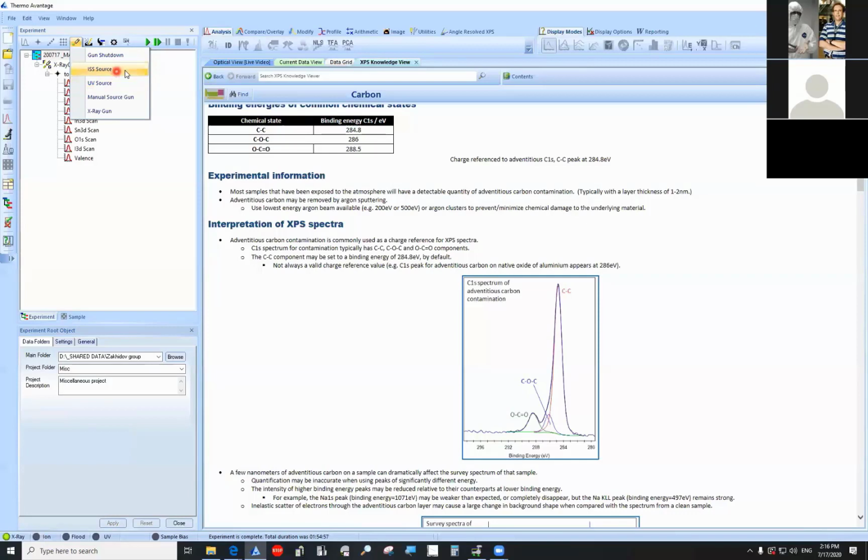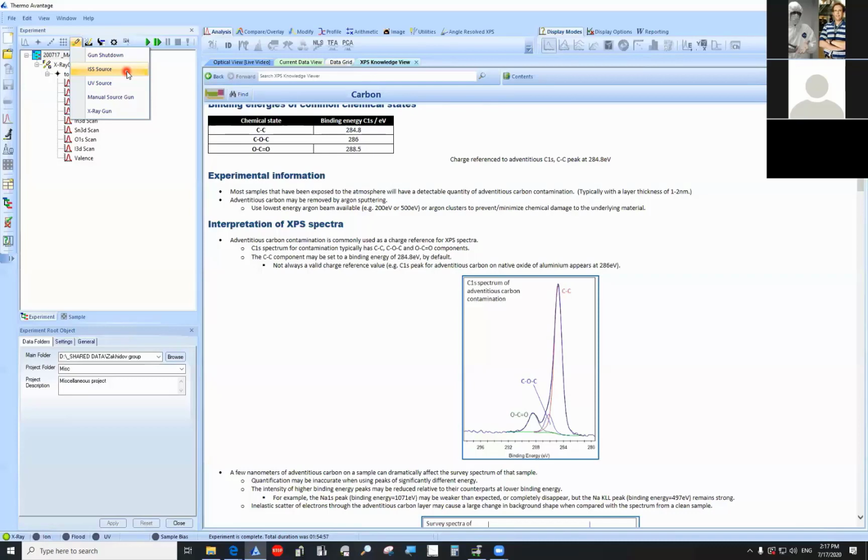We also have ISS, which is an ion source. It stands for ion scattering spectroscopy. In this case, what you're doing is ionizing a helium atom and directing that towards the surface. And what you end up doing is biasing your hemispherical analyzer not to select for the energy of a negatively charged species like a photoelectron, but rather to select for the energy of these effectively alpha particles or helium atoms that you've ionized and bounced off the surface of your specimen.